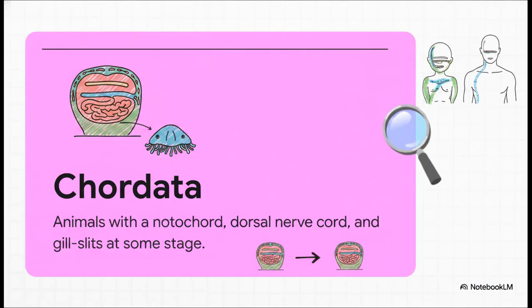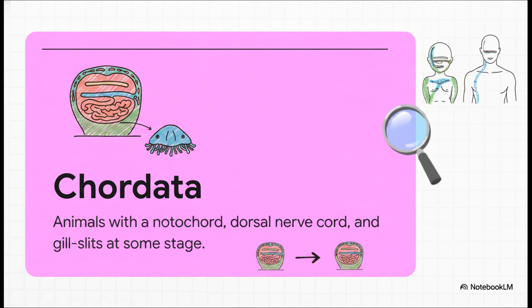Right, so every single chordate on Earth, from that little marine sea squirt all the way to you and me, is united by three fundamental anatomical traits that show up during early embryonic life. First up is the notochord. Think of it as a flexible, rod-like supporting structure located just above the digestive canal. Second, right above that notochord is a dorsal, hollow, tubular nerve cord. And third, pharyngeal gill slits.